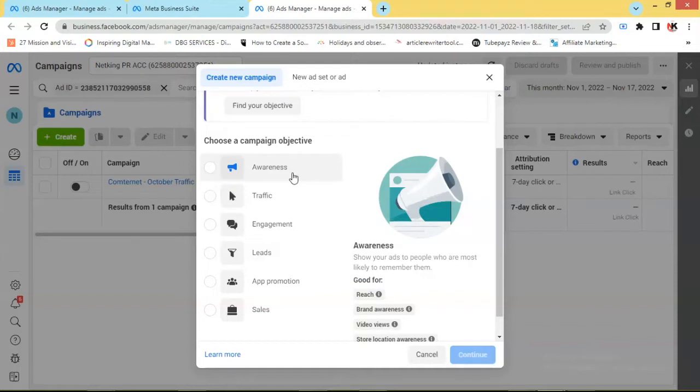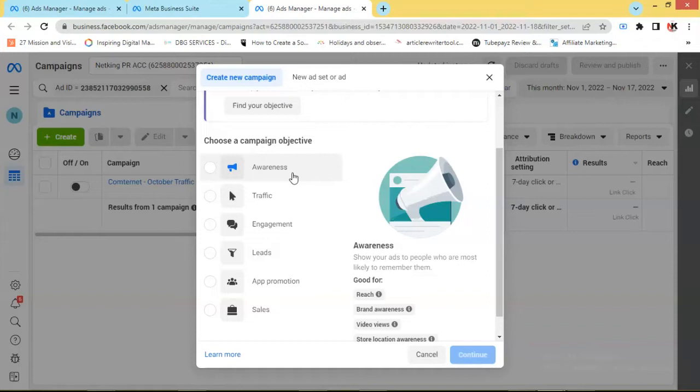Now each of these objectives will bring you different results. So before you run an ad, the first thing you need to be sure of is what you want. What are your objectives for each campaign you are running? What do you want to achieve? Do you want to create awareness? Maybe you are a new business, you want people to know your business? Do you want to drive traffic? Do you need engagement, like likes, shares, comments on your pictures, your videos, or your products, or whatever? Okay, do you need leads?